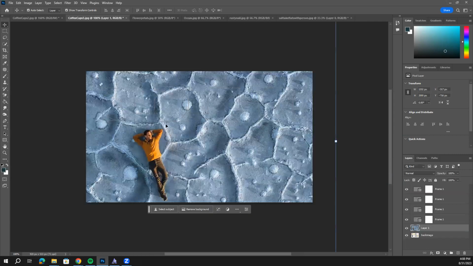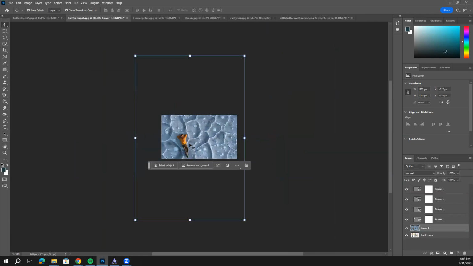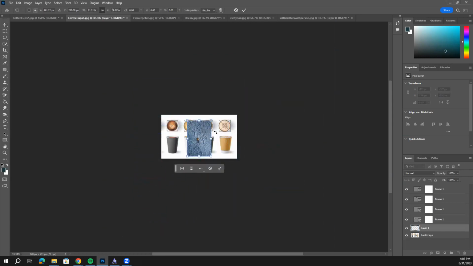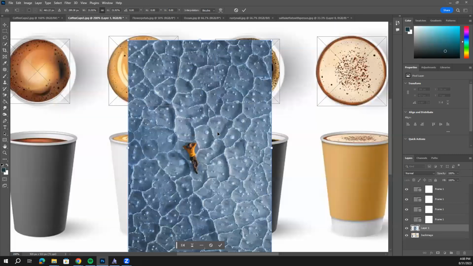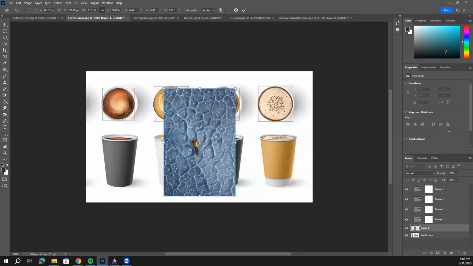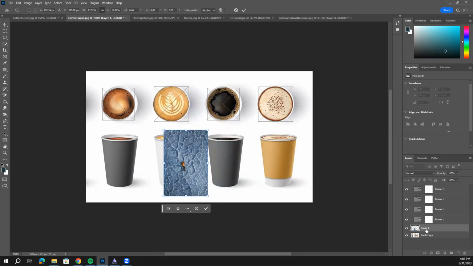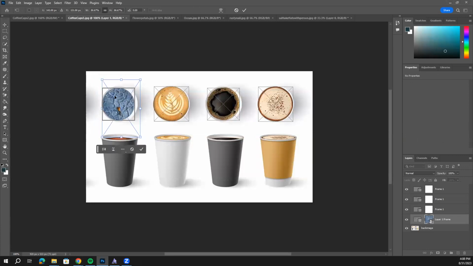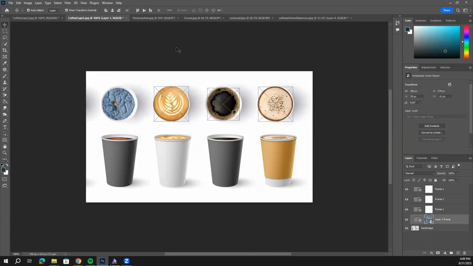Got one. A lot of them might be scaled up if they're high quality. You can just zoom out, shrink it way down, right? Once I get it shrunk down, all I need to do here is come over to the layer that it's on. I'm gonna grab it and drag it in to one of those frames. Boom. So you can see it's dropped in there, and I can scale it up or down while it's in there. Kind of like the size that it is. So I'm going to go ahead and leave it and hit enter when I like where it's at.